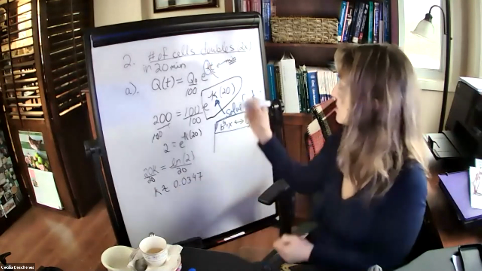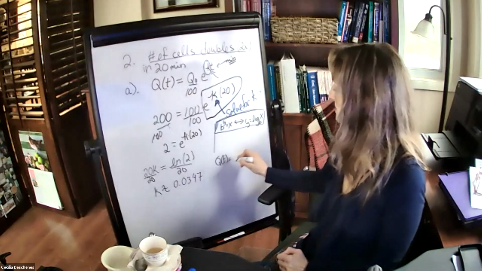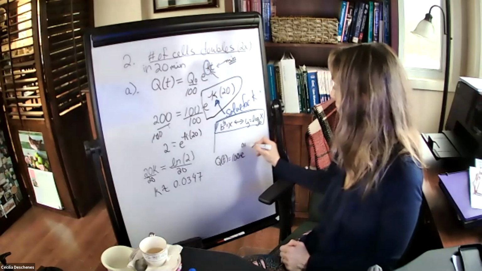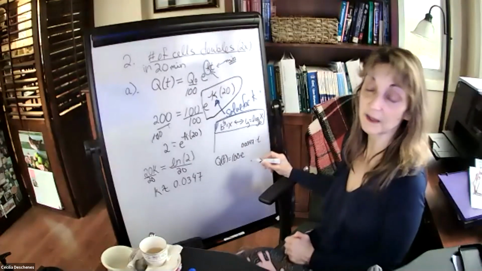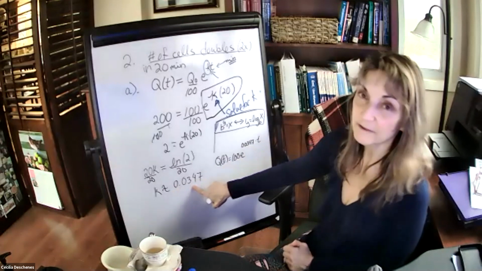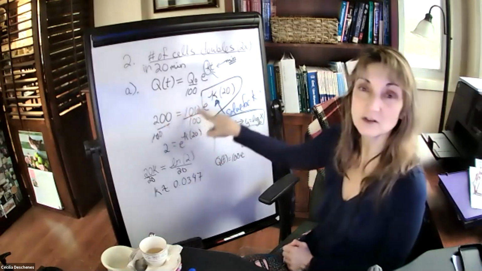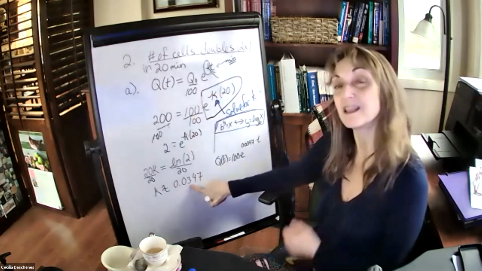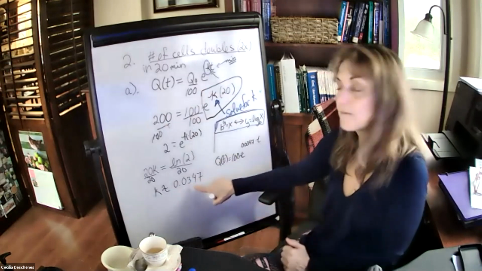So now we have the answer to part A: the quantity is 100, the initial quantity, times e to the 0.0347 times however much time there is. Now, just to be clear, this K never changes. So that's why when I put in 20 minutes and I put in everything else I knew that happened at 20 minutes, I was able to solve for the K. Think of it like the slope. No matter what X you put in, the slope is the same. It's the same thing with the K.